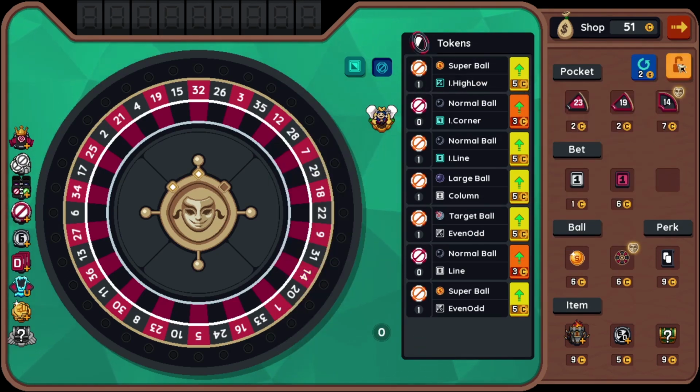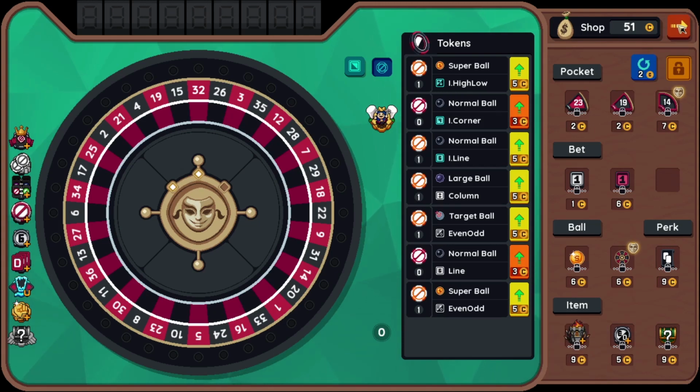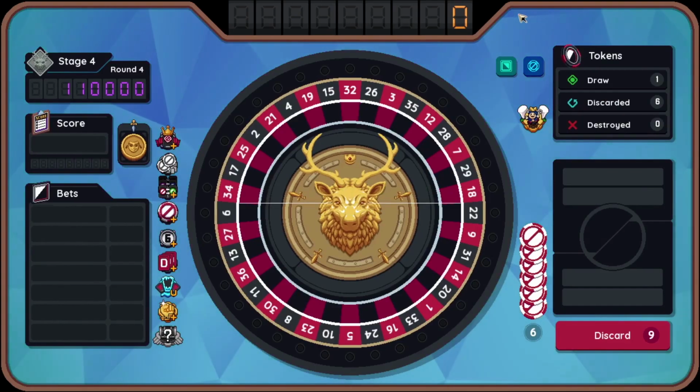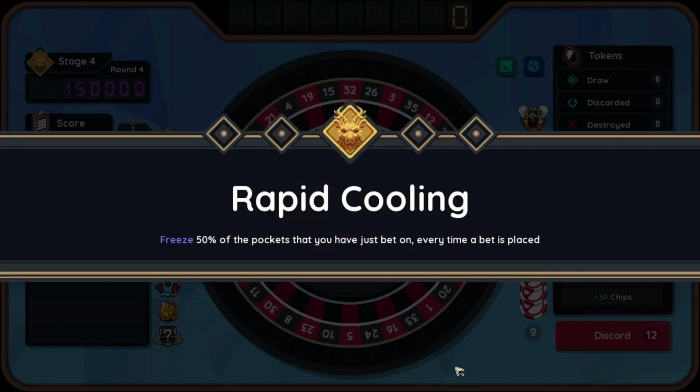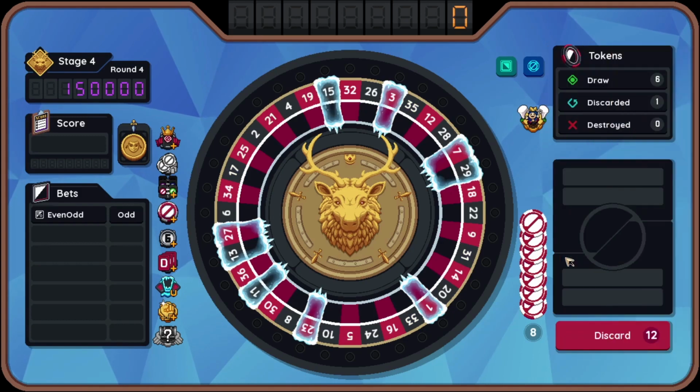I think I'm going to lock the shop because there could be... Oh, like this even odd. I could get that, and my score will be up there in just no time. Rapid cooling. Freeze 50% of the pockets that you have just bet on each time a bet is placed. That is fine by me.